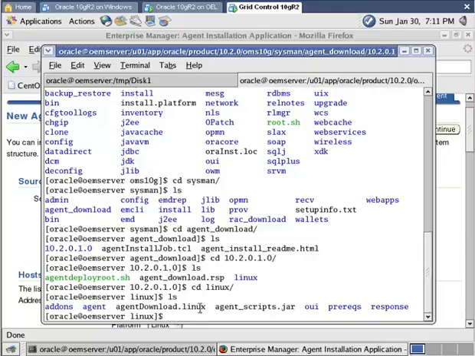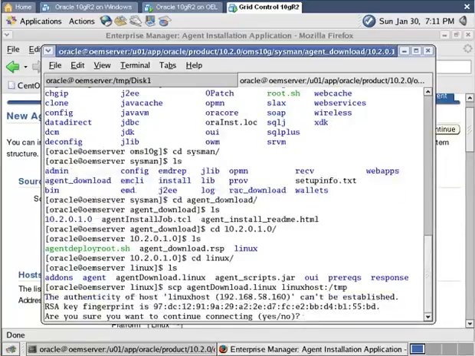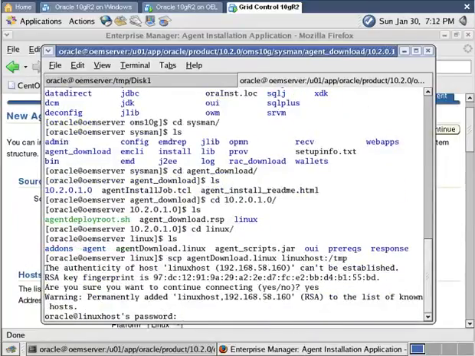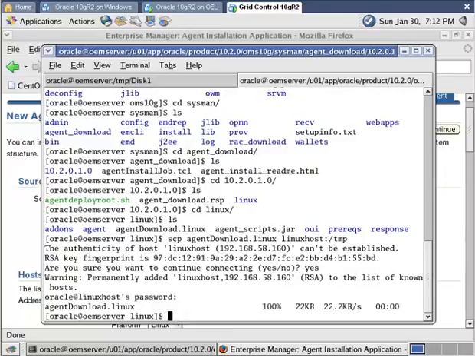Here it is. In this tutorial, we need to copy this file to Linux host. Download Linux to Linux host, tmp directory. Yes, provide the password. Okay, the file is copied.